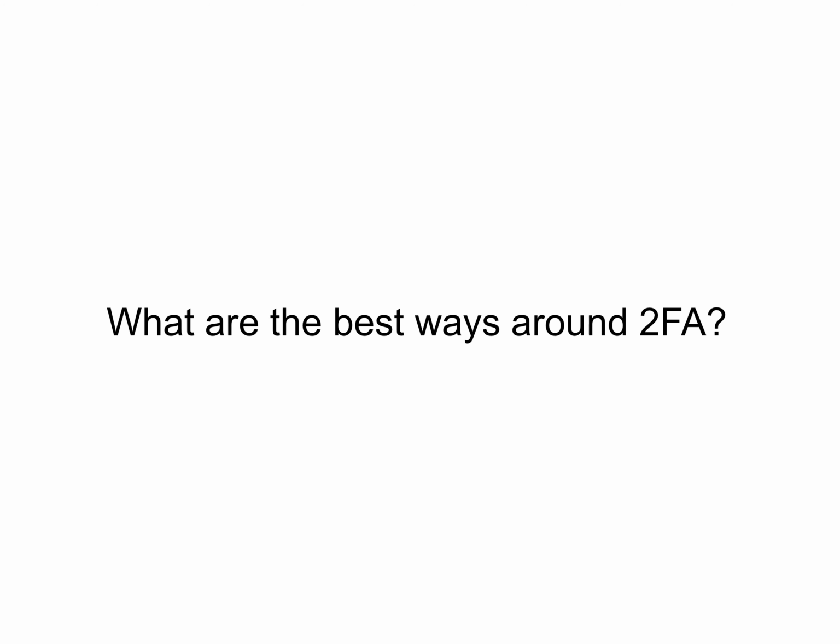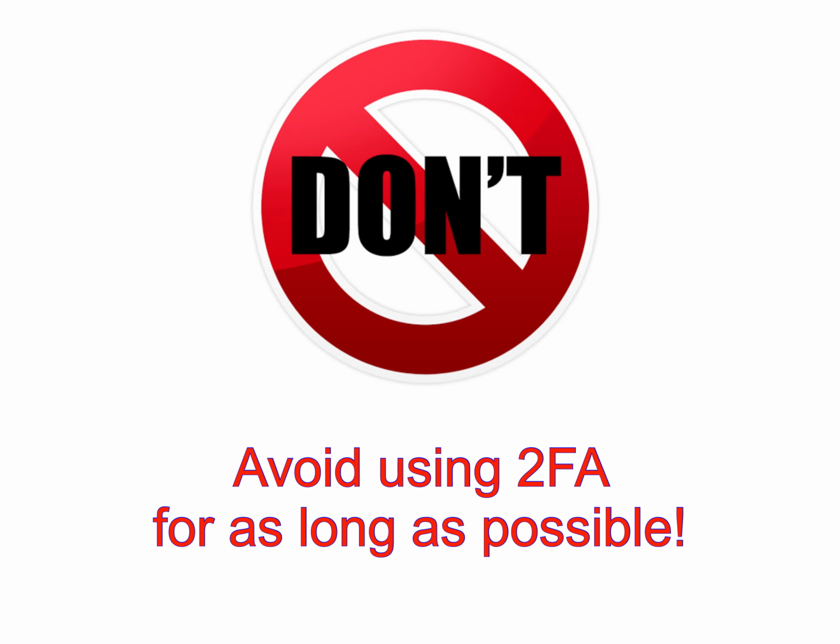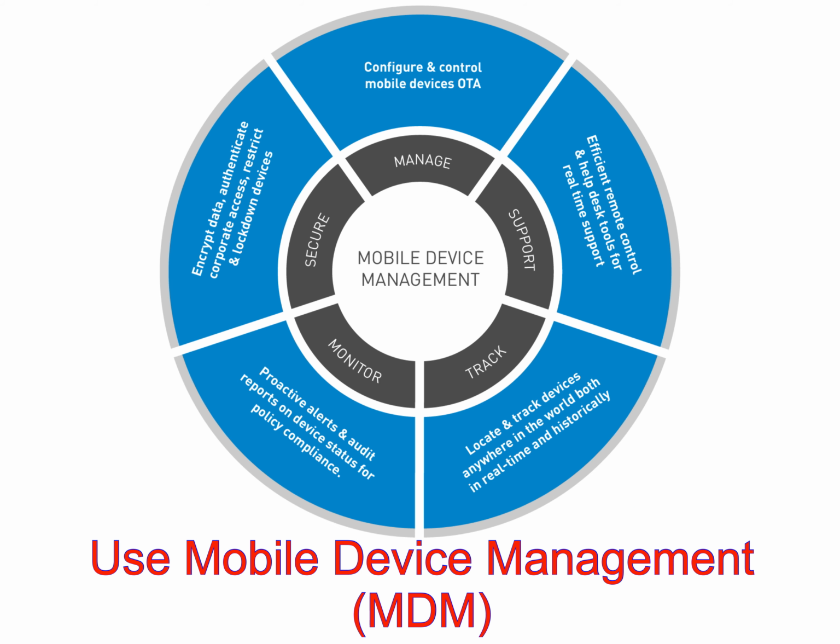But what are the best ways around it? I would say don't use two-factor authentication wherever possible. It causes more problems than it's worth. The other thing you can do is get your school or your organisation to enrol in mobile device management, which allows your IT departments to send apps and manage the devices without the need for constantly using two-factor authentication.